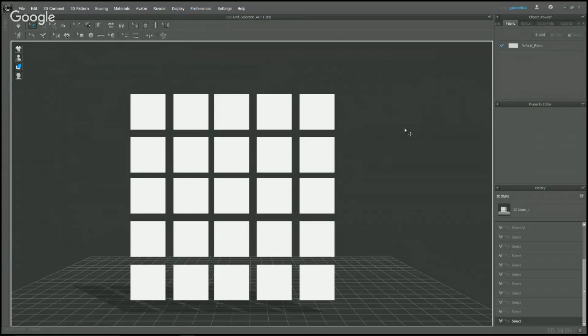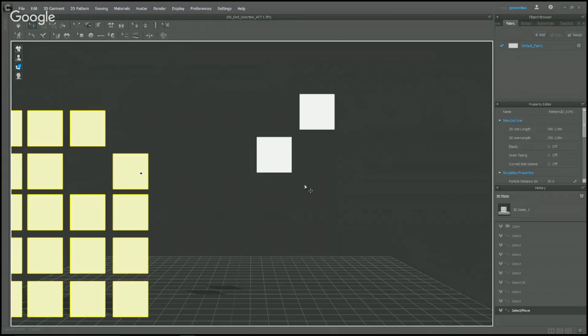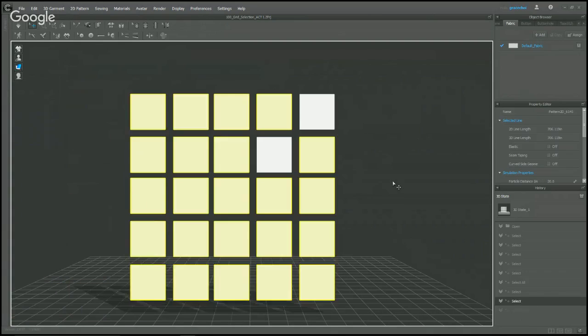Now say we made a mistake and we want our old selection back. We want that X back. You can undo any of your actions by pressing the normal Control-Z, and this will bring back that selection. You can continue going back through your actions by pressing Control-Z, and you can see that your old selections reappear as you go. This applies to pretty much everything you do in CLO. If you do something, it's an action, and you can redo or undo it. So if I accidentally move my patterns like that, I can hit Control or Command-Z and bring it back to normal. There we go. Because we like the grid.